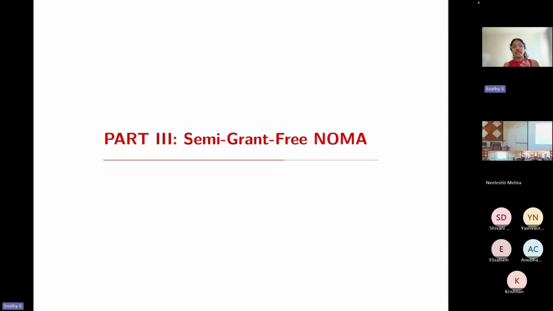So far, we have discussed downlink NOMA system in which the base station jointly allocates resources among these users, right? But at the same time, uplink is also equally important, especially in the current generations. Because most of the emerging applications like massive IoT devices, machine type communication, sensor networks, and massive connectivity scenarios are all characterized by a number of users trying to transmit data towards the base station. These scenarios create a different set of challenges. So we shift our thesis focus towards uplink and study semi-grant-free NOMA.